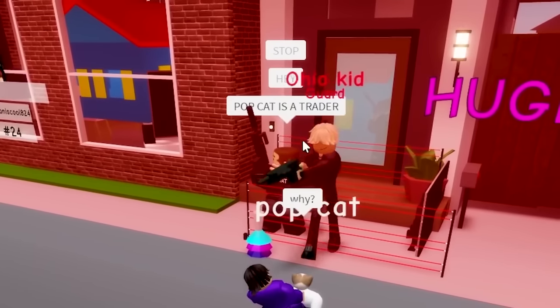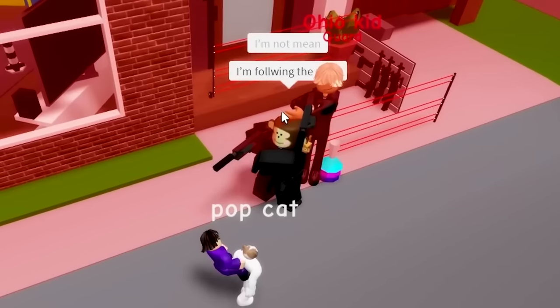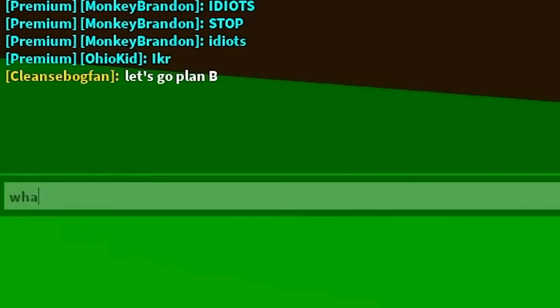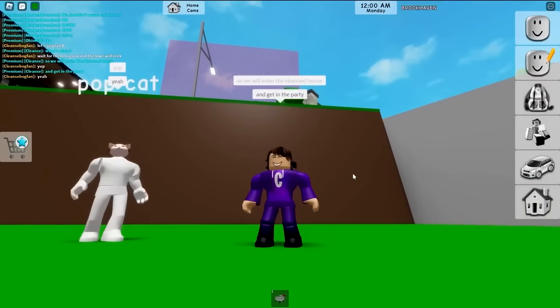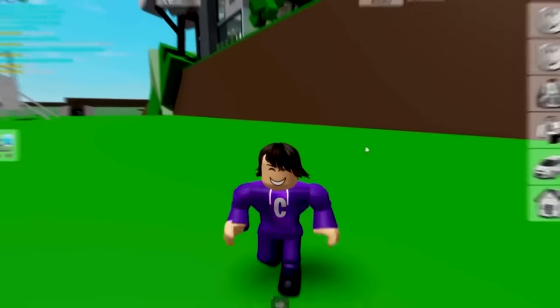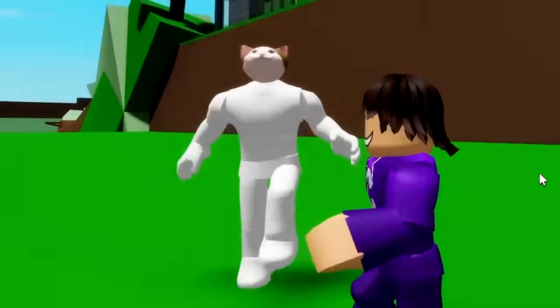Popcat is a traitor. Why are you mean to this little kid? I am not mean. I am following the rules. He is purple. Let him in the party. No. Let's go plan B. What's plan B? Wait for them to go in and then we will sneak in. Okay, so I guess we're going to enter the banned house by me carrying him. And I hope this one works as well because I want to try this one as well and see if both of them work. And then y'all can use it whenever you don't have a teammate. Or when you have a teammate like a Popcat, that's always nice.